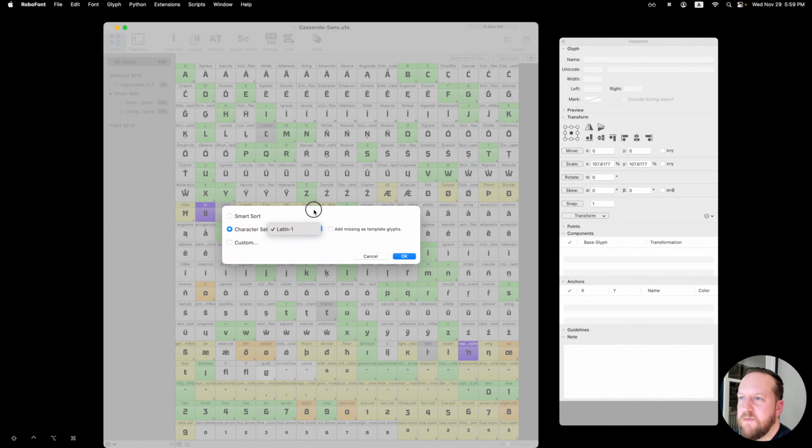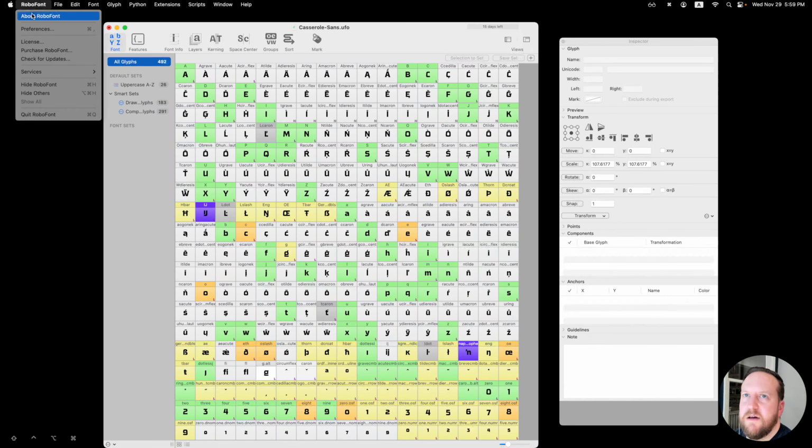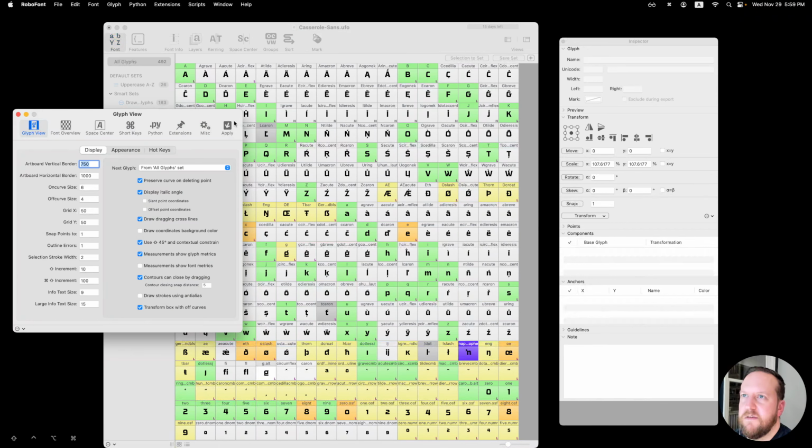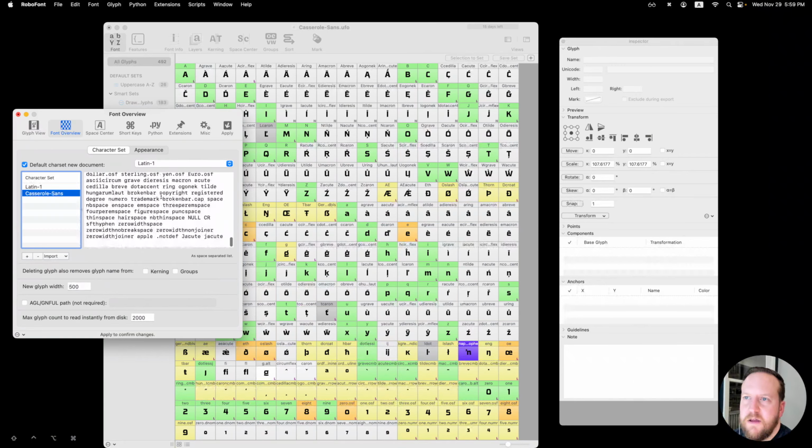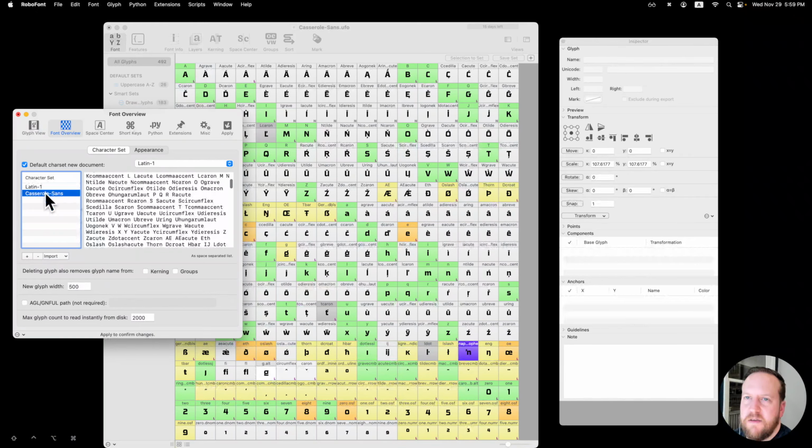And there's a drop down which by default only has one option in it, but we can add our custom sort here if we go into preferences, we go over to font overview, and we have this view where we can add a custom sort that we want. So we can import that list from the current font and save it.